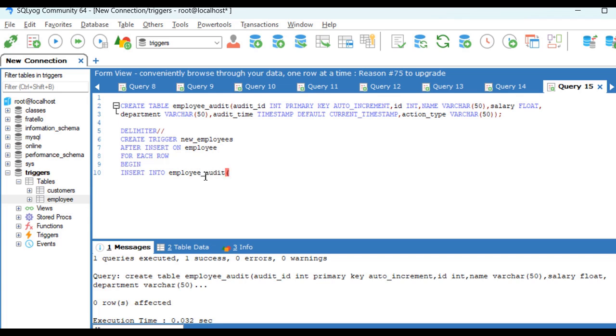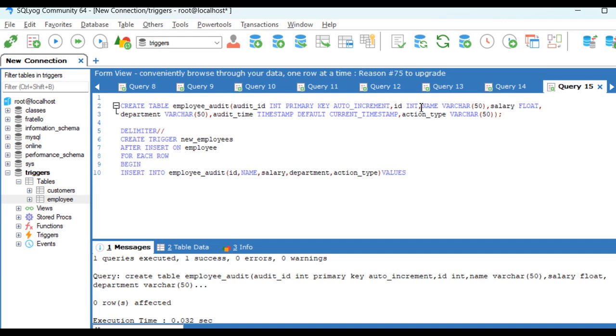Insert into employee audit. The audit ID increases automatically. One more is ID, name, salary, department. Then audit time is generated automatically. Action type you have to take, for example if it is deletion you can mention that as the action type.